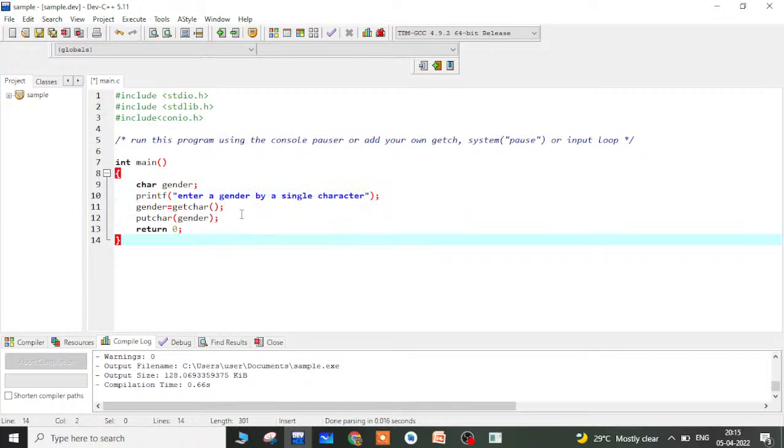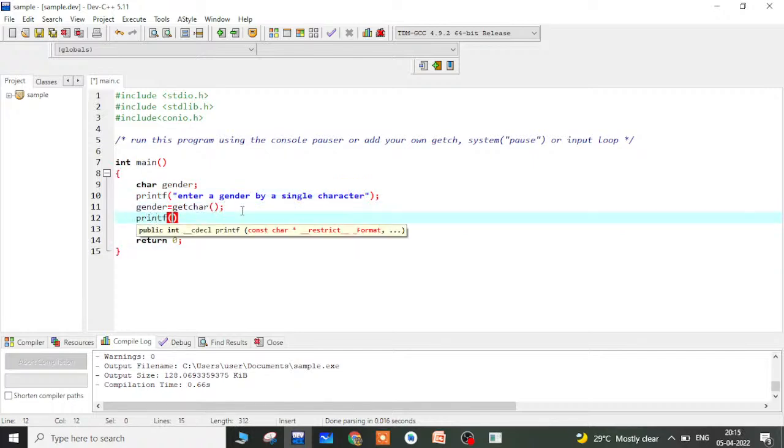Then, before I display the output, I can include one more printf statement. I simply added a string only: the gender is. It doesn't take any format specifiers, we're just adding some strings for better understanding.